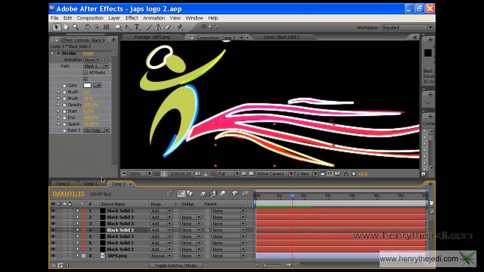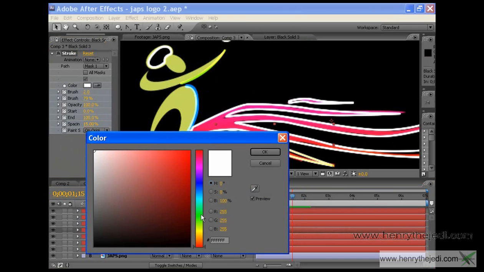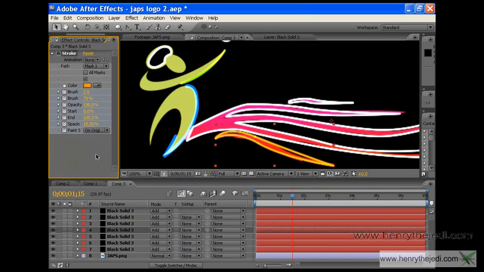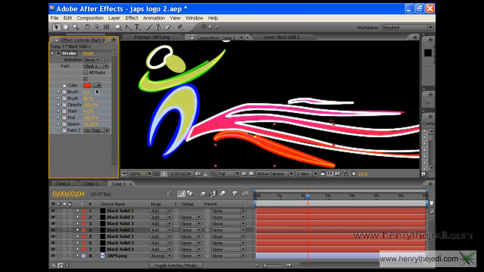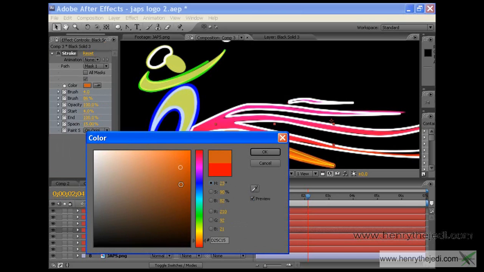Click on the solid number 4. Once more, click on the stopwatches. Change its color to something of your choice. Maybe some will go orange. And start value, I'm gonna change it to 100. And just there, I'm gonna decrease the value to 0, and change the brush size to something thicker, and the color, of course, to something like that, or something less reddish.